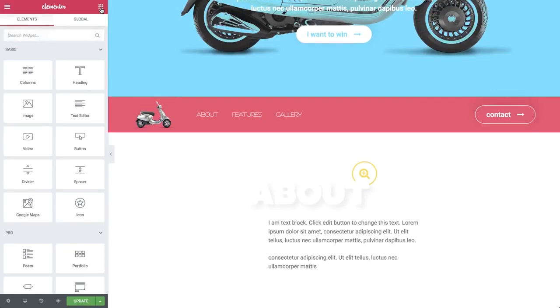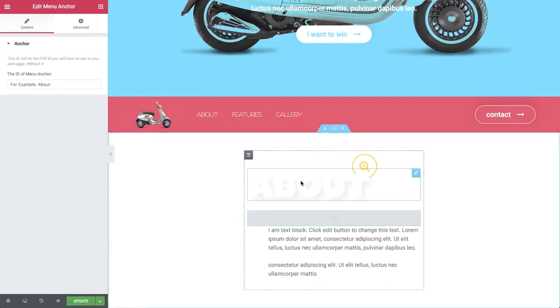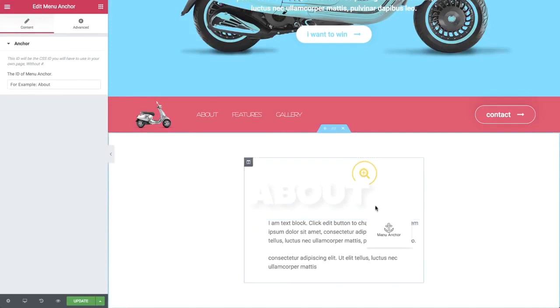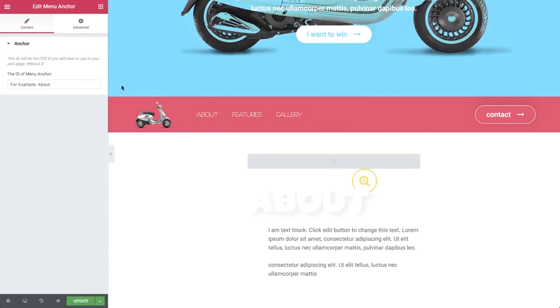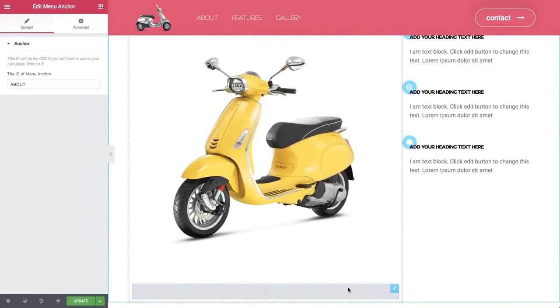Now let's add anchors. Drag an anchor widget here, move it on top of the title, call it About. Copy, and paste over the image, and then drag it on top of the image.